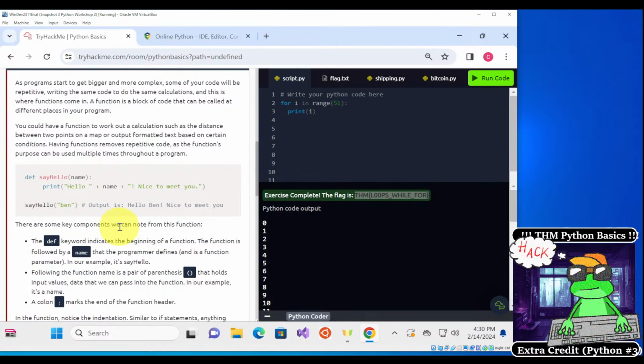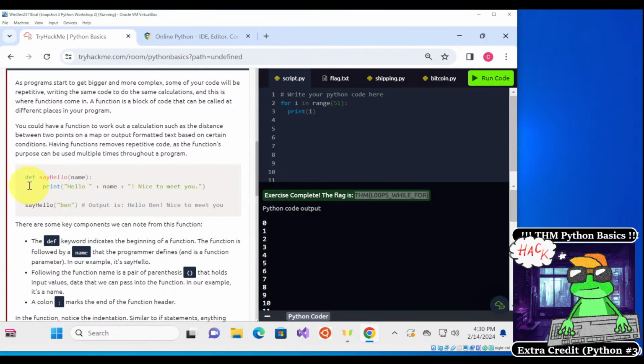It's not the same as running a loop. Say we create this function, say_hello, and all the function does is print a string, hello plus name, nice to meet you. We could run the function, which is called a function call, with the parameter Ben, and the output would be hello Ben, nice to meet you.